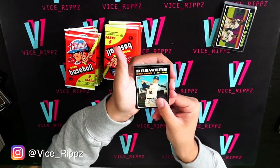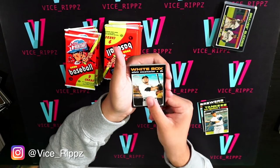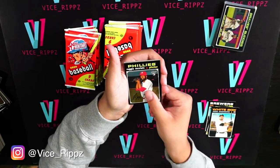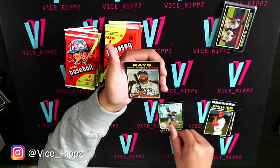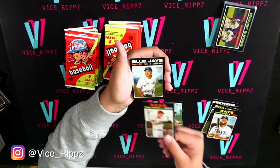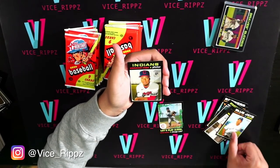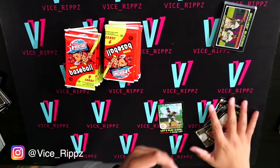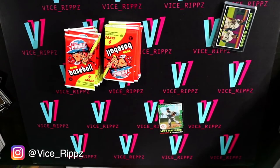We got Justin Smoak, Kyle from the Yankees, Edwin Encarnacion, Reggie McClain. We have a Let's Play Ernie Banks. We have Manuel Margot, Shogo Akiyama. We got Ryu from the Blue Jays and Emmanuel Clase. Another insert here. Not a bad box so far.